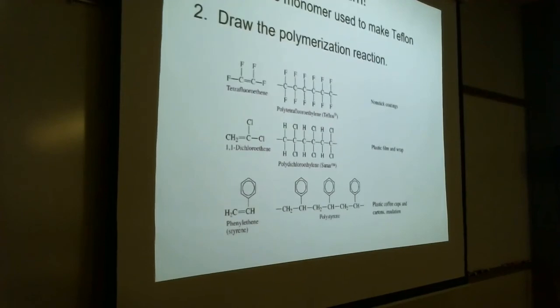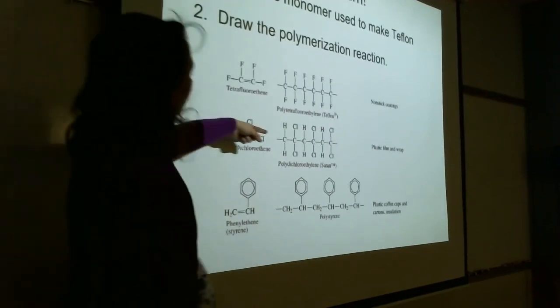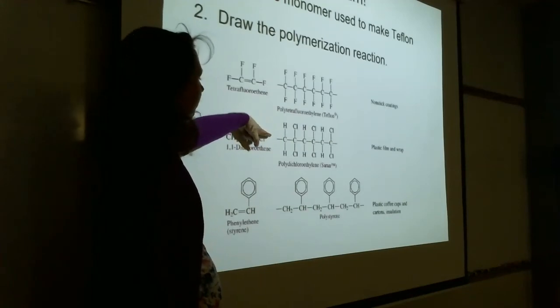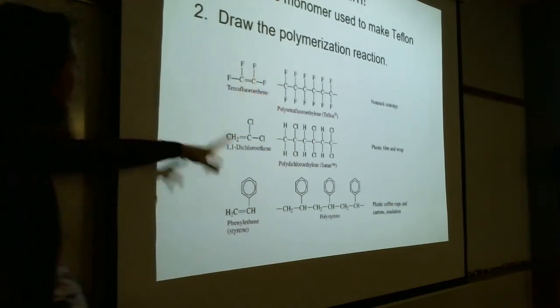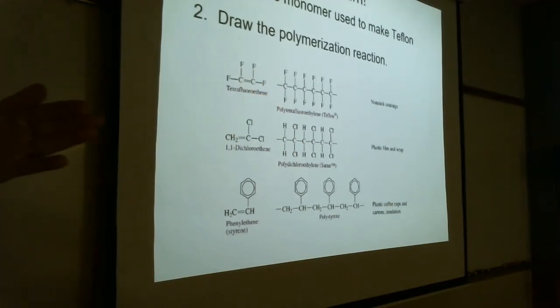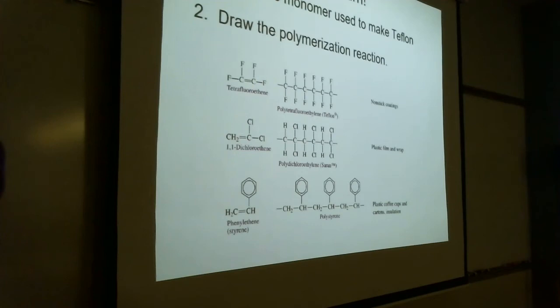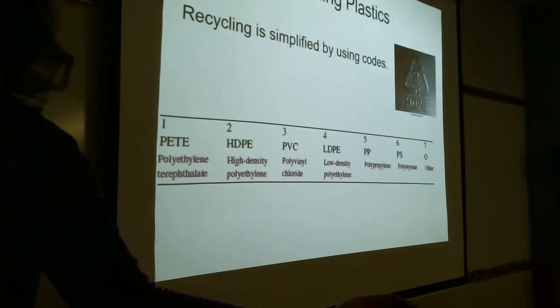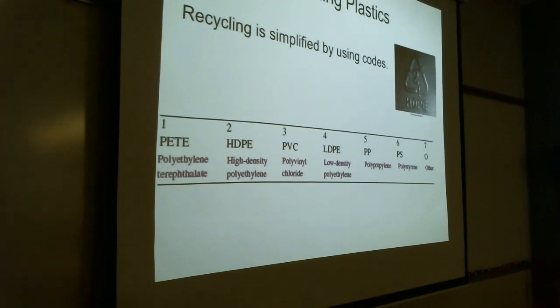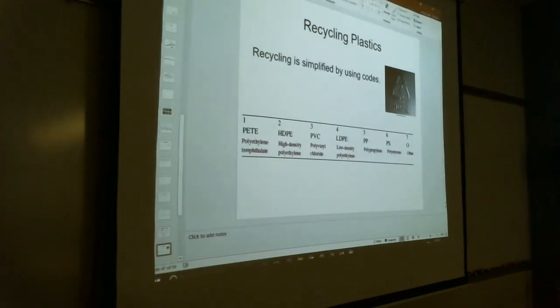Right? So if I gave you, say, this polymer and said, all right, identify the monomer, right? You should be able to break it down and figure out, okay, you're just repeating every other one, right? And a lot of plastics, you see these codes on it, right? That tells you what kind of plastic we're dealing with. And that's as advanced as we're going to get into polymers in elementary organic. That's as far into it as we're going to go. So that's where we're going to stop for today.